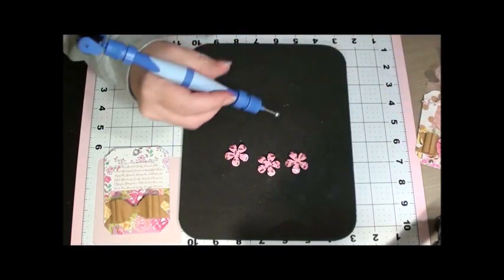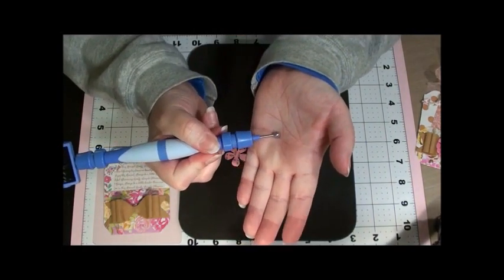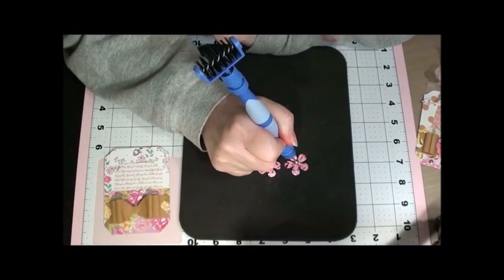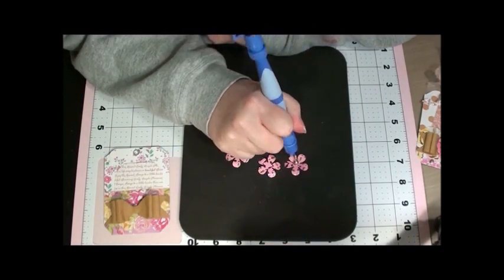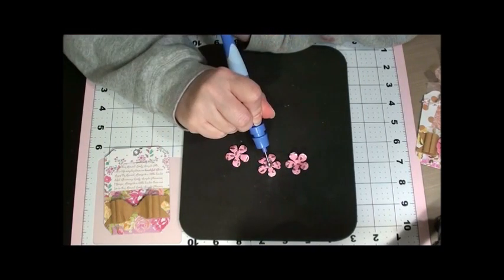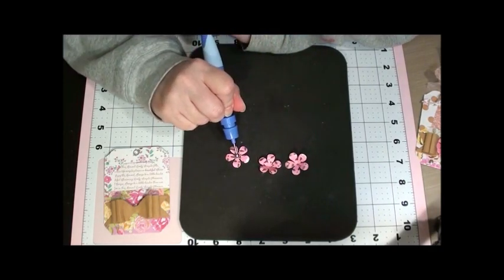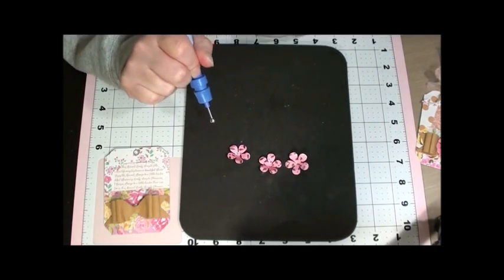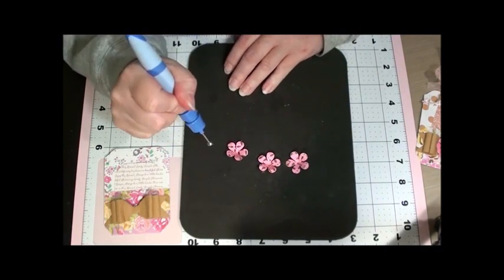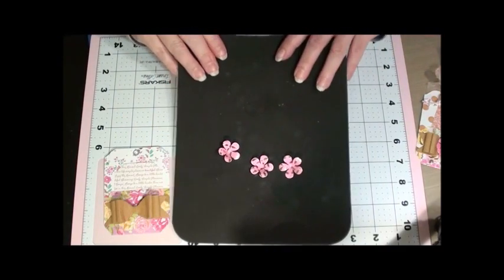And now the fun part is I take my big embossing tool and I just put it in the center and push down. See how it brings the petals up? It's fun. It's just fun. And since I'm using a mouse pad, I've got lots of room to squish. And that's a neat little trick, is a mouse pad.